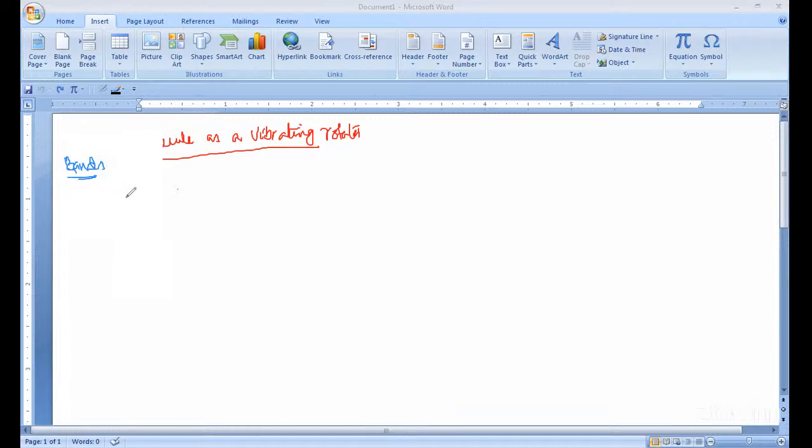And each band is composed of closely spaced lines arranged in a particular manner. This band is again subdivided. Otherwise, we can say that it consists of closed lines arranged here in a particular manner.